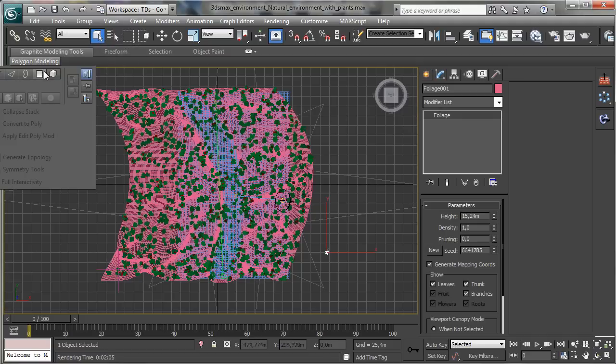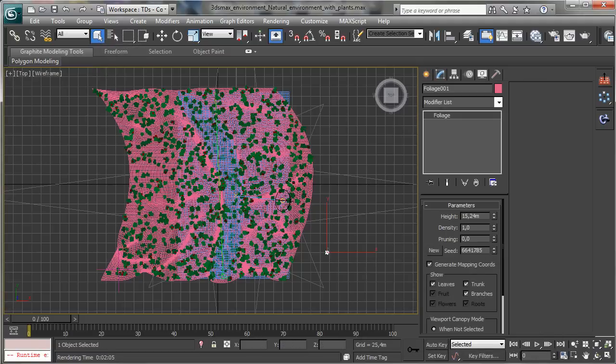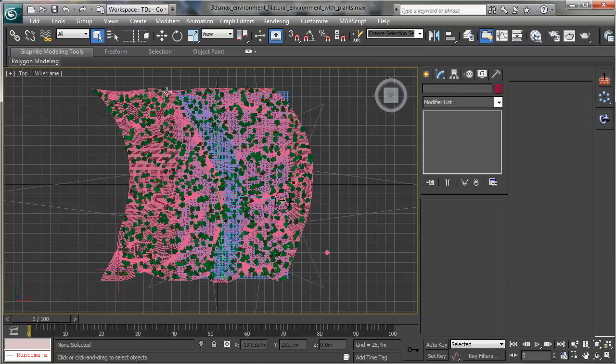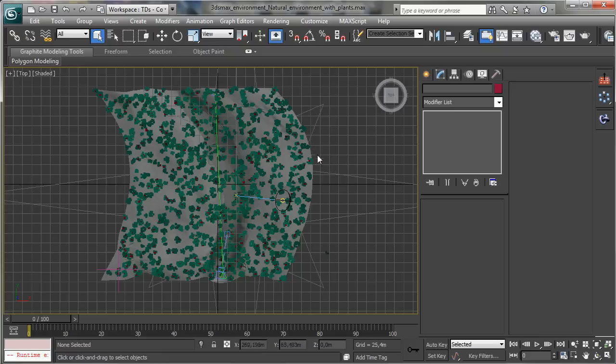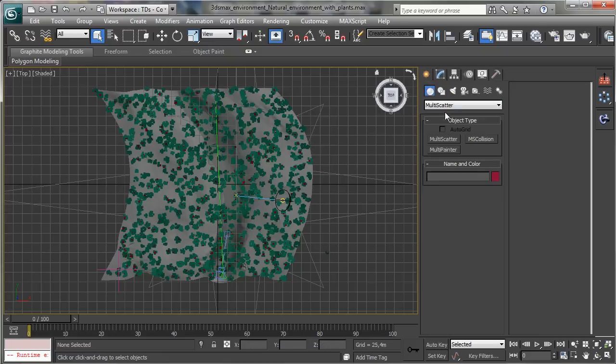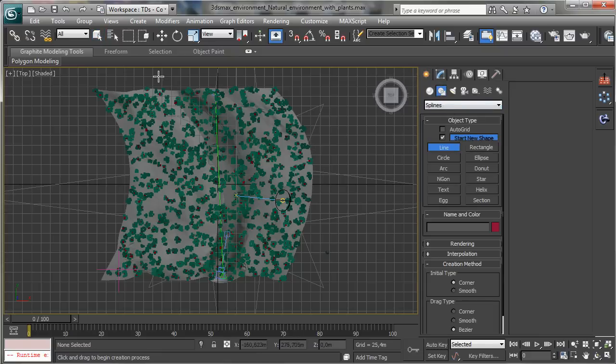So, for example, we can go there and set to shaded so we see where we have the plants, and we can design a spline, something like that. So we are just creating a strange and not regular spline. Then we can close it.